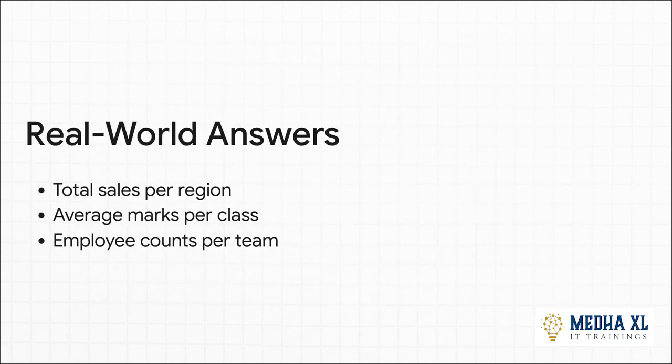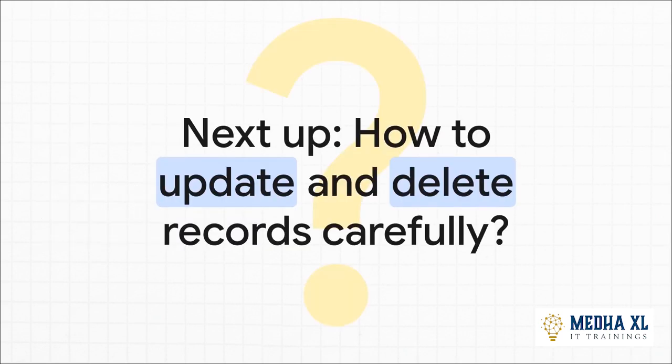And this isn't just for employee tables, right? Think about it. You can now figure out total sales for every single region, or the average grade for every class in a school, or how many people are on every single team in your company. These are the kinds of real questions that businesses need answers to every single day. And now you know how to get them. So there you have it. You've taken your first huge step from just reading data to truly understanding it.